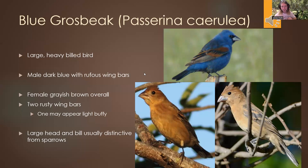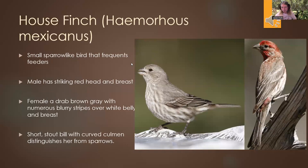We've got our house finches. Again, the beak is different. It's kind of a more round culmen. That top of the beak is more rounded. It's more short and stubby, and lots of streaking on the breast.